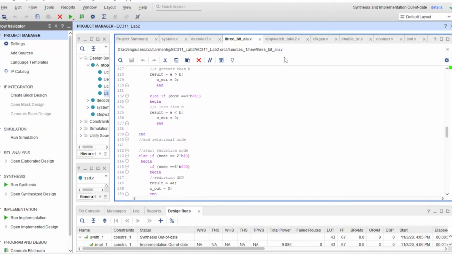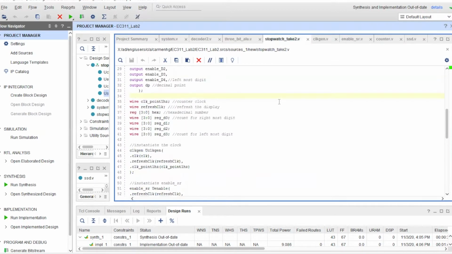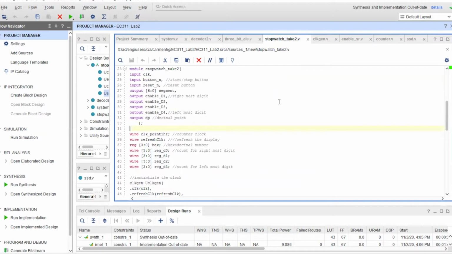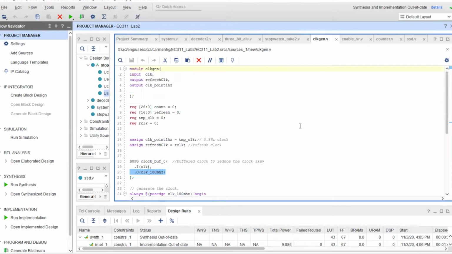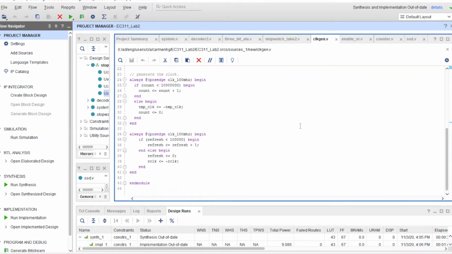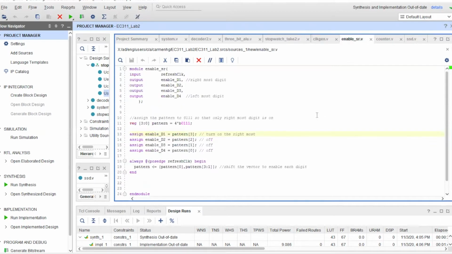The second design change that I want to talk about is a stopwatch that I decided to add into the decoder for our 7-segment display. It has 4 modules in general, plus a top module. We have a clock generator module, which creates the clock and makes it possible for the numbers to be displayed so fast that we can see them all at once. This clock is the input to our next module, the refresh clock, which tells the display on the FPGA board which digit to turn on.